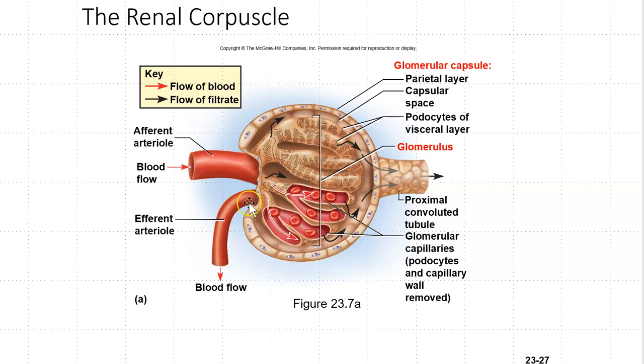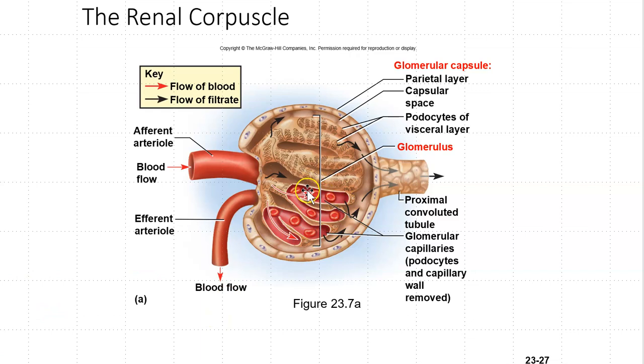is larger than the efferent arteriole, because when the blood enters the glomerular capsule, it enters under a lot of pressure, and when it exits, it doesn't have so much pressure, because you need a lot more pressure for filtration and not so much pressure for removal of substances.